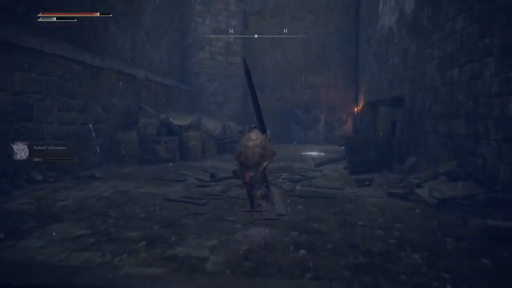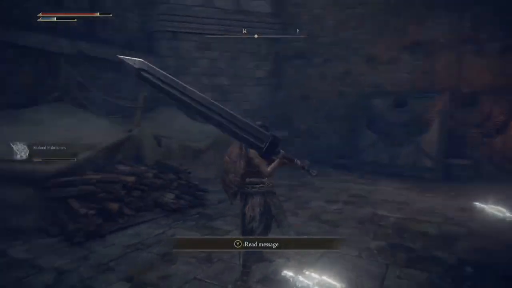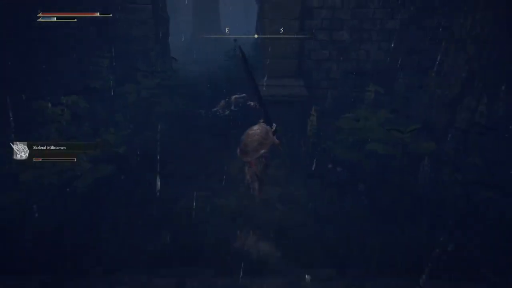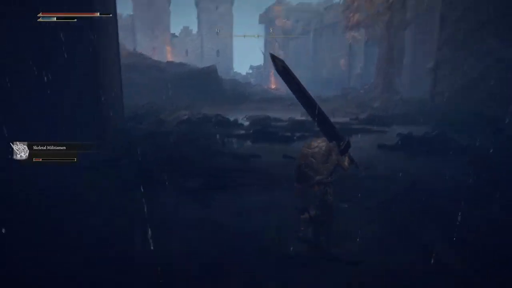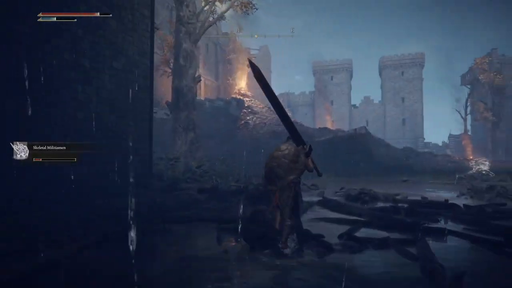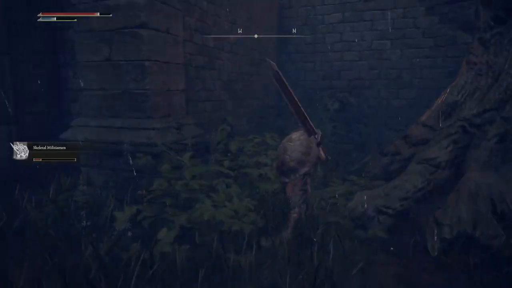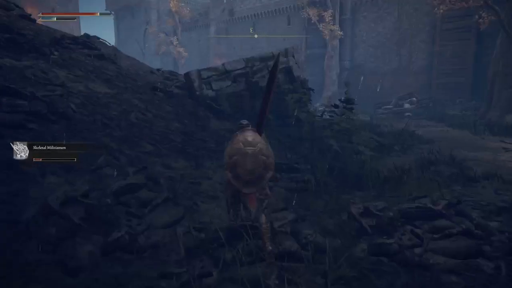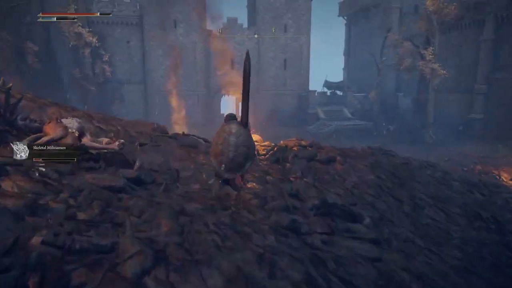Now, when you get over here, if you look, there's a ladder. That's the shortcut. Now, we're not going to take it because we're looking for some other stuff. But if you die, you're going to run up and then just run straight over there and climb that ladder. And there's a good chance I'm going to die throughout this, so you'll probably get to see it used at least once or twice.